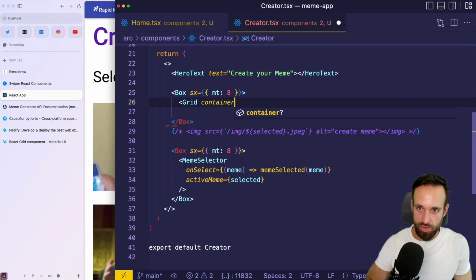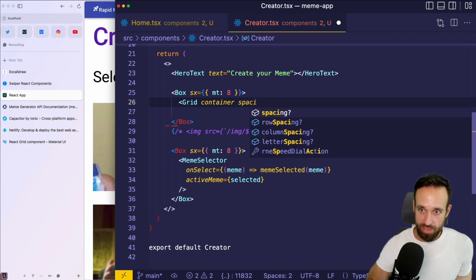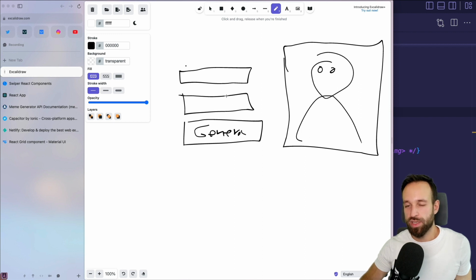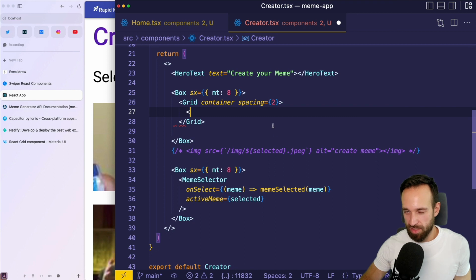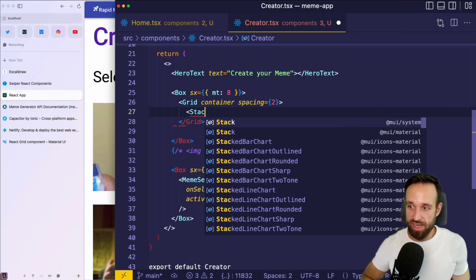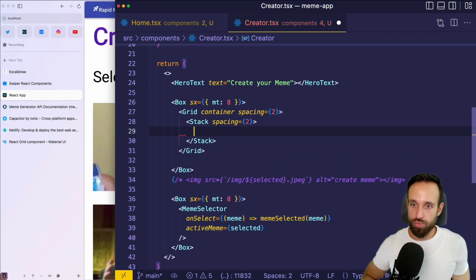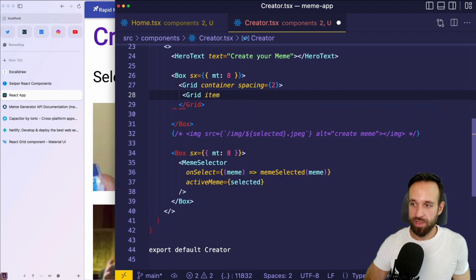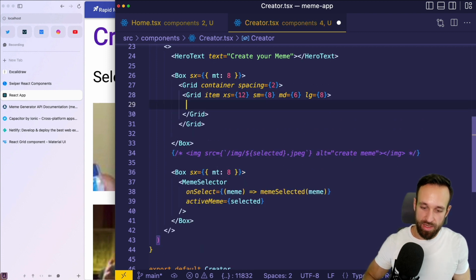Okay, we're gonna start with another grid. We know the parent grid item should have container, and we're also gonna give this a spacing of 2, which works pretty nice. But now for our left-hand side, we know that it looks like this. So we can also use a stack component, which just stacks, well, it's exactly what you think it would be. So let's just add a stack. And I'll also add a spacing of 2, so that works pretty much the same like the grid item. In fact, before I use the stack, I should surround this with a grid item, and that grid item will take up, well, on small screens it should take up the full space. However, it should become a different space. Let's say here it goes to 8, and then it goes to 6, and for large devices it goes back to 8.